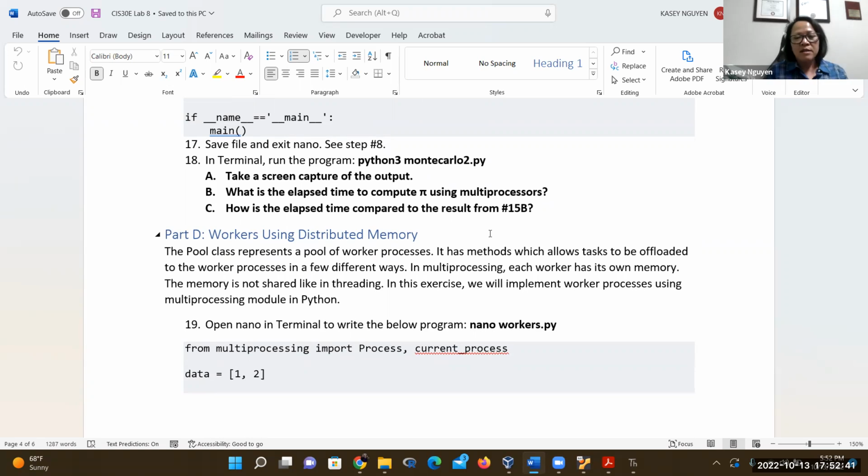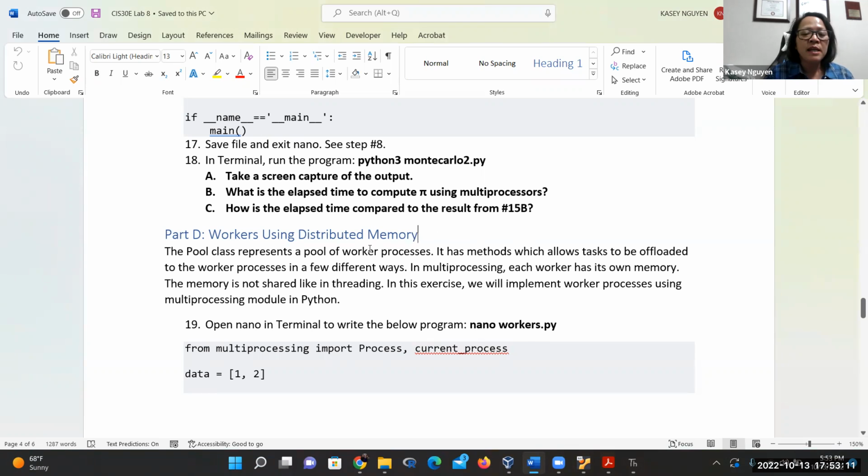One of the areas that I want to hit in this lab is to look at how we can implement distributed memory. Instead of storing it in a shared location for the function, we can utilize a separate section for a separate process. In part D, we are going to create your worker pool.